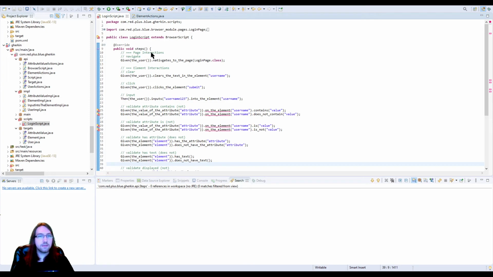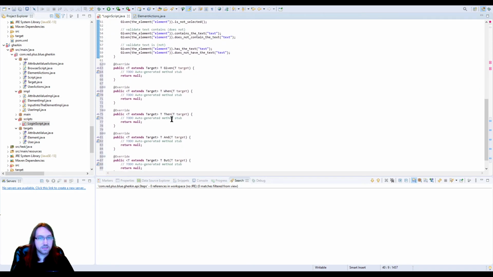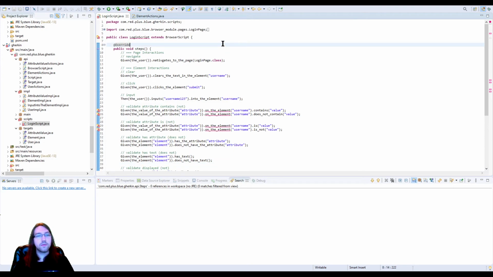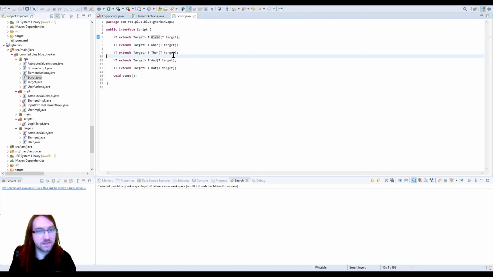Okay, you have an unimplemented method, which is, oh, no. Oh, right. That's the problem. I remember now. Okay. That's why you need the get instance of targets.